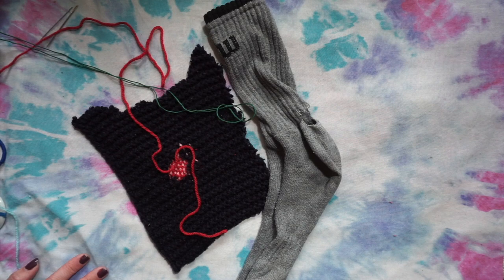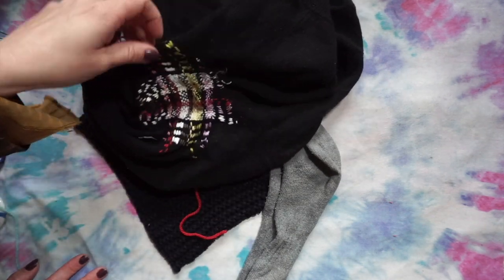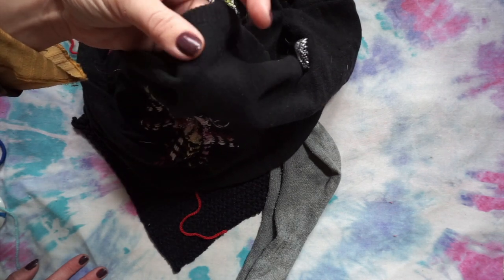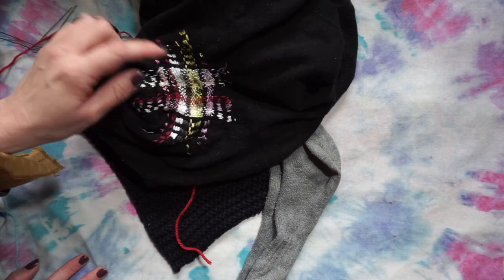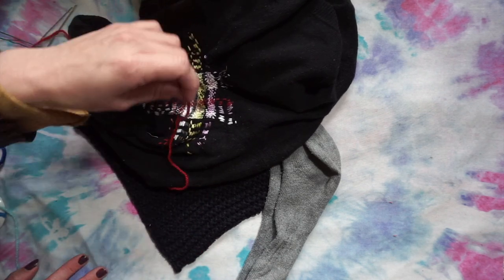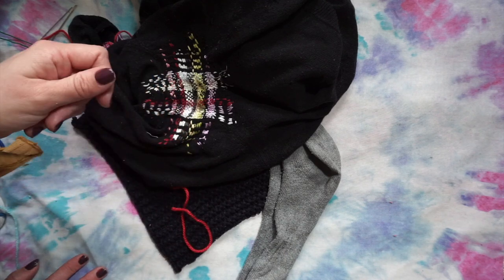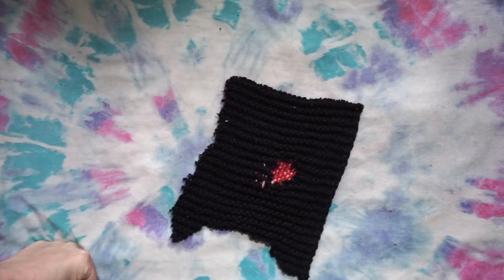They don't have to be completely matching. On this thin jumper, it does have thinner thread, and I've just used embroidery thread here, and it works quite well. I think if I'd used this, it would have been too heavy, and it can also strain the fabric and make holes in a bigger area as well.